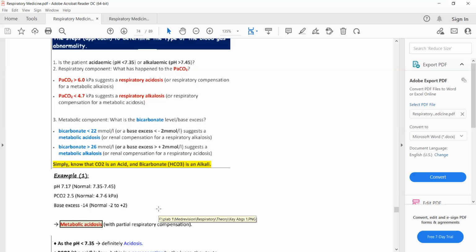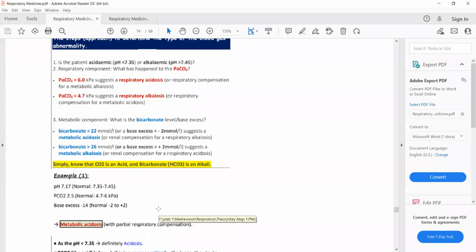Yeah, I understand. But if respiratory compensation has not yet started, PCO2 would be normal in metabolic acidosis? Remember that respiratory compensation is immediate. It will start immediately. Okay. Metabolic compensation usually takes some time. So what you are asking is that if respiratory compensation has not started, then partial pressure of carbon dioxide should be normal, between 4.7 and 6. Okay, doctor. I understand. Thank you.